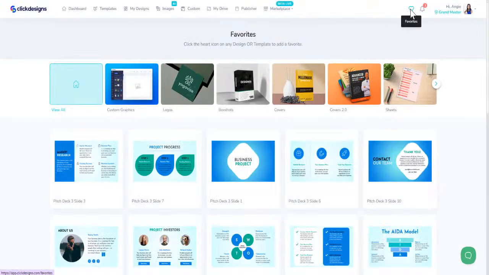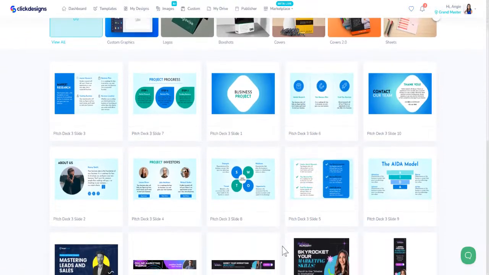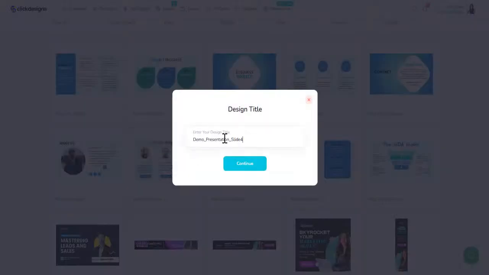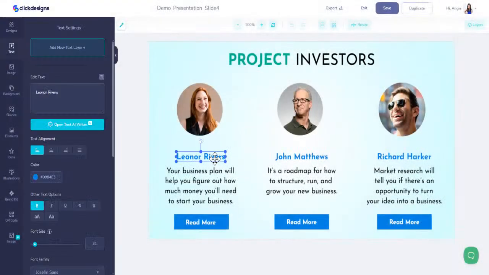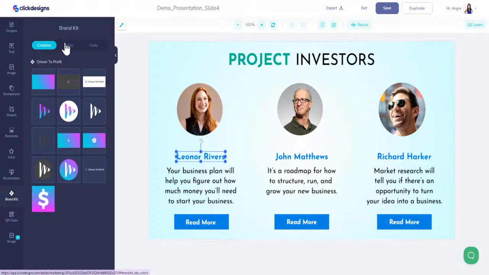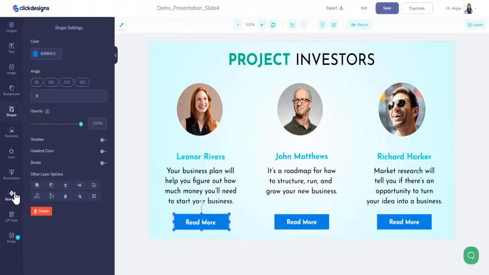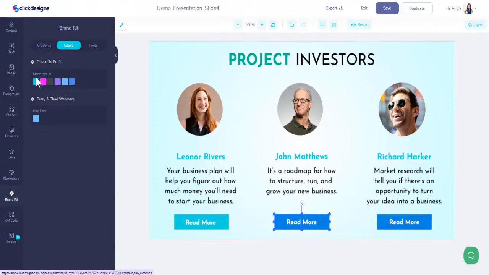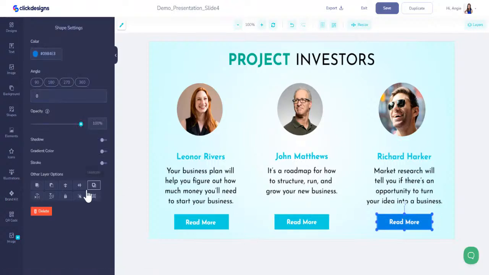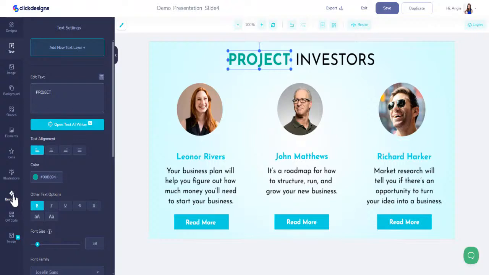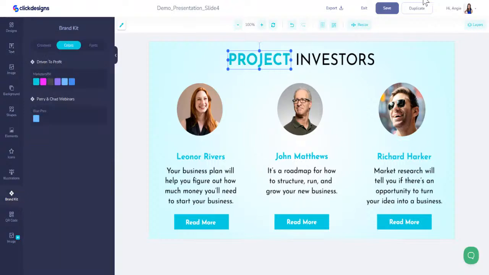Let's click on the next one, which would be, which one do you think should be? Project investors. Okay, use 4, continue. We're not going to change much here, just basically changing some of the colors, but you can change these out to the people, to the actual investors of the company, or maybe it's not a project for investors. Maybe these are the team members that are working on the project. Maybe it's a project manager, and you can change these out, right? Okay, let's change this last one just like that. Perfect. Okay, let's go ahead and click on save.